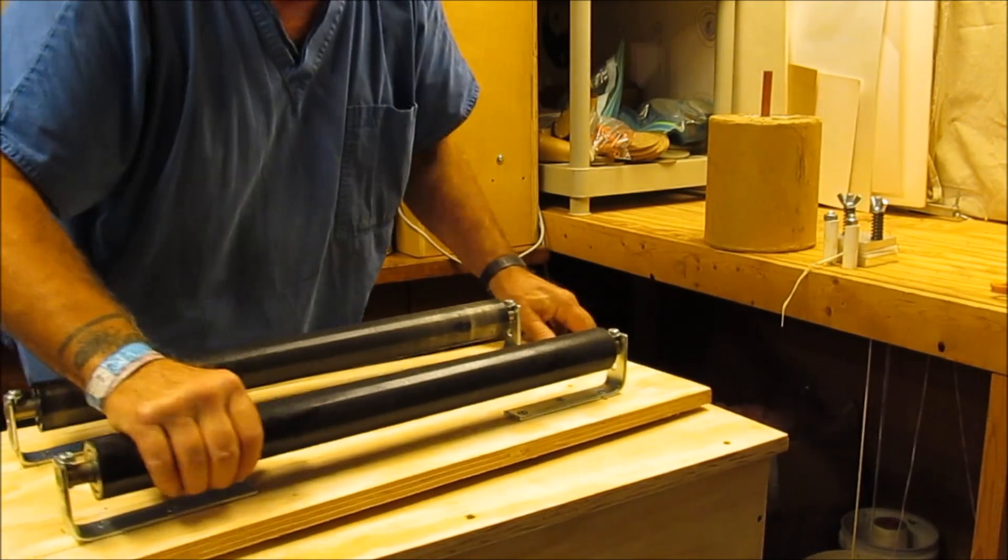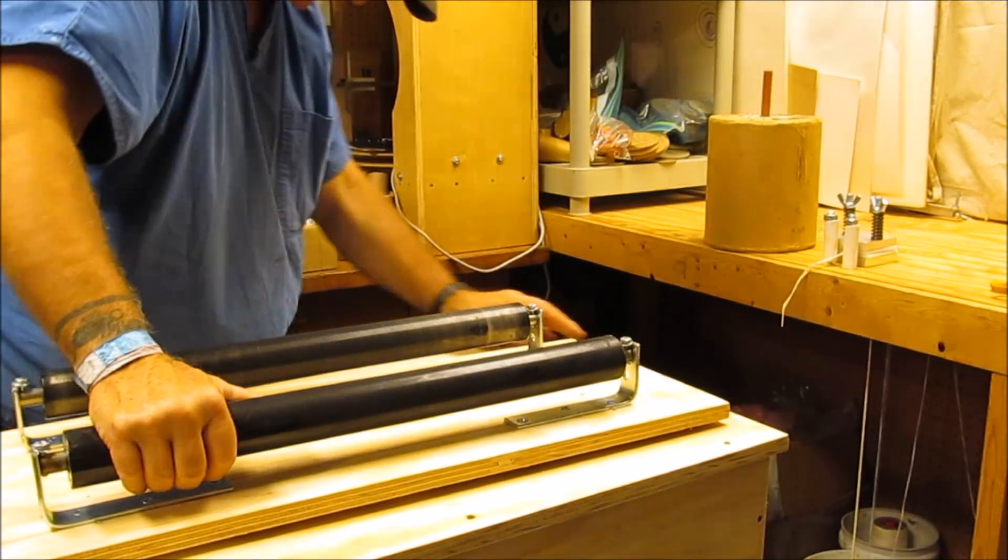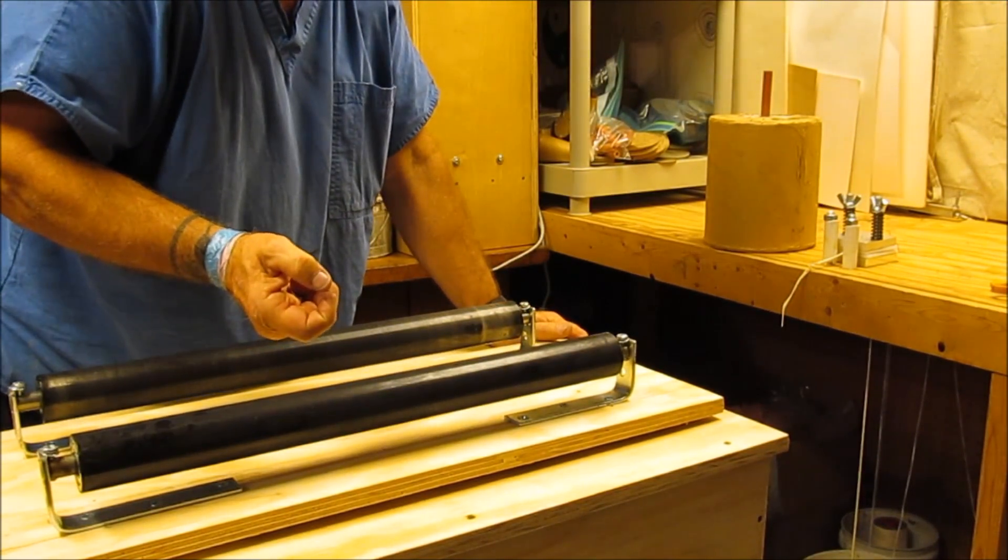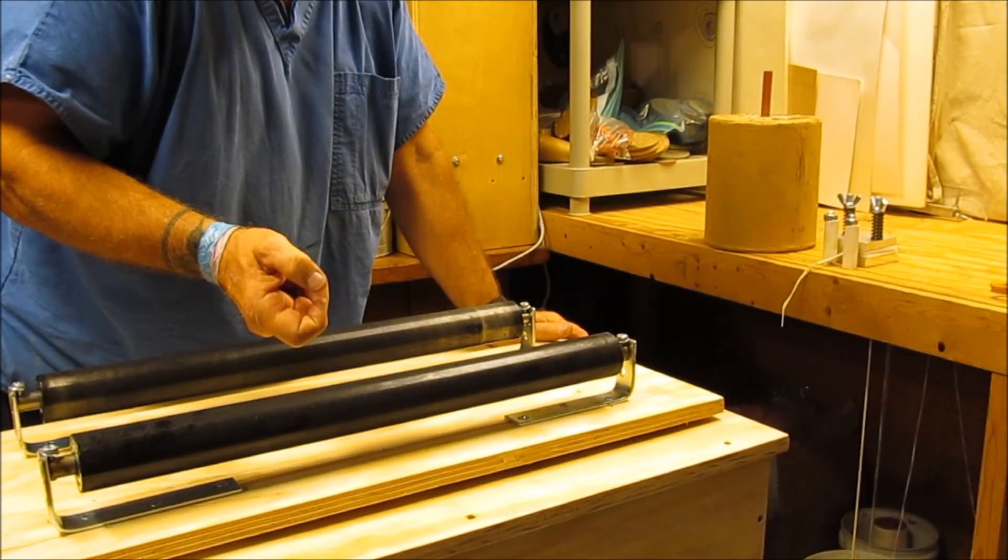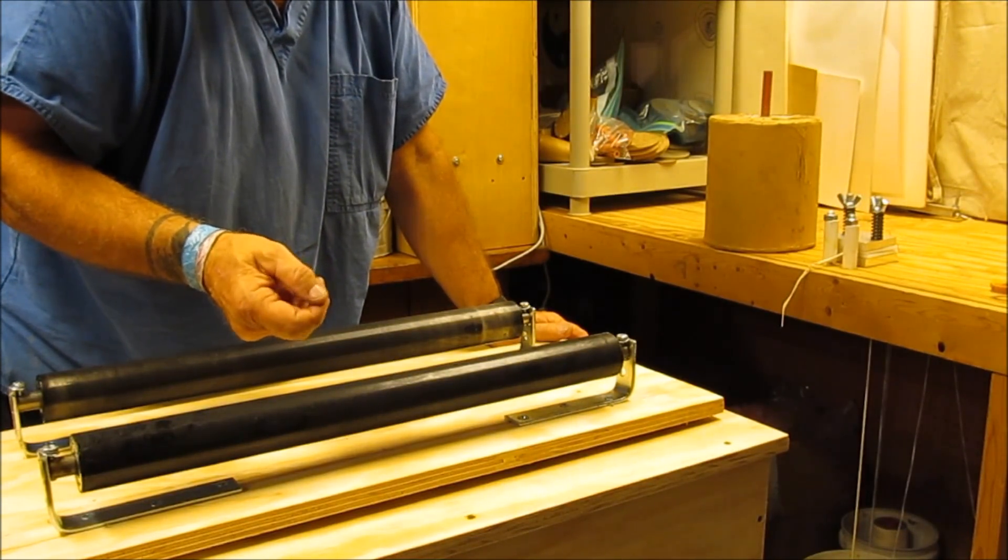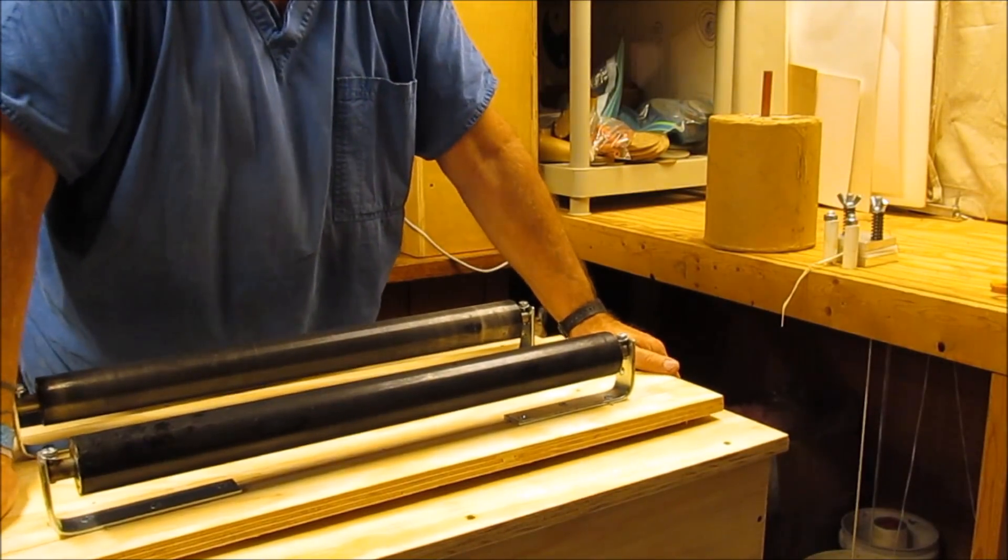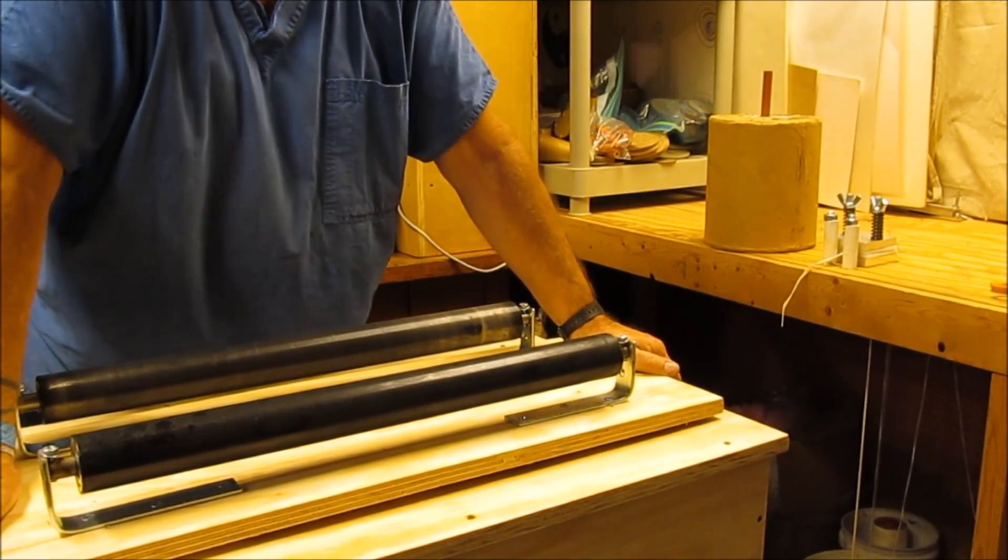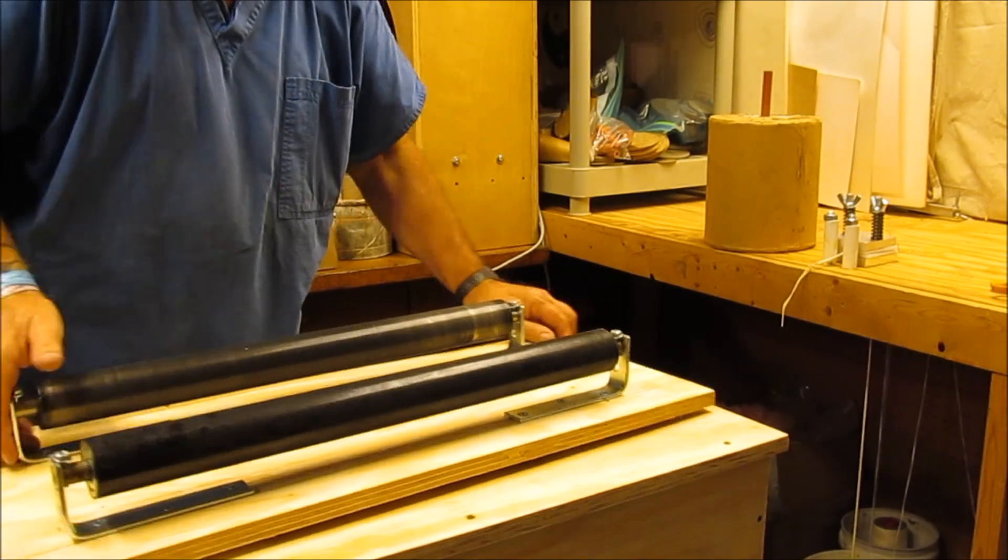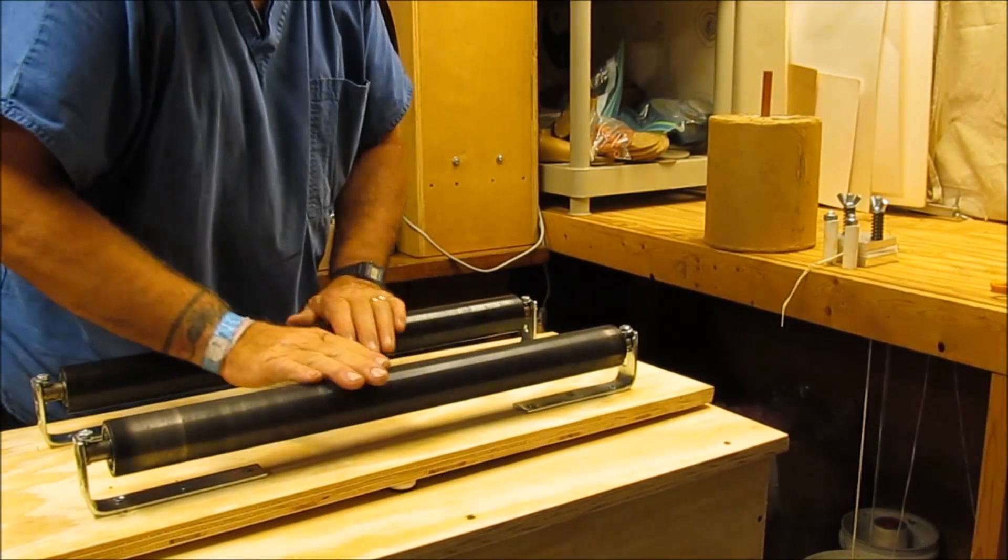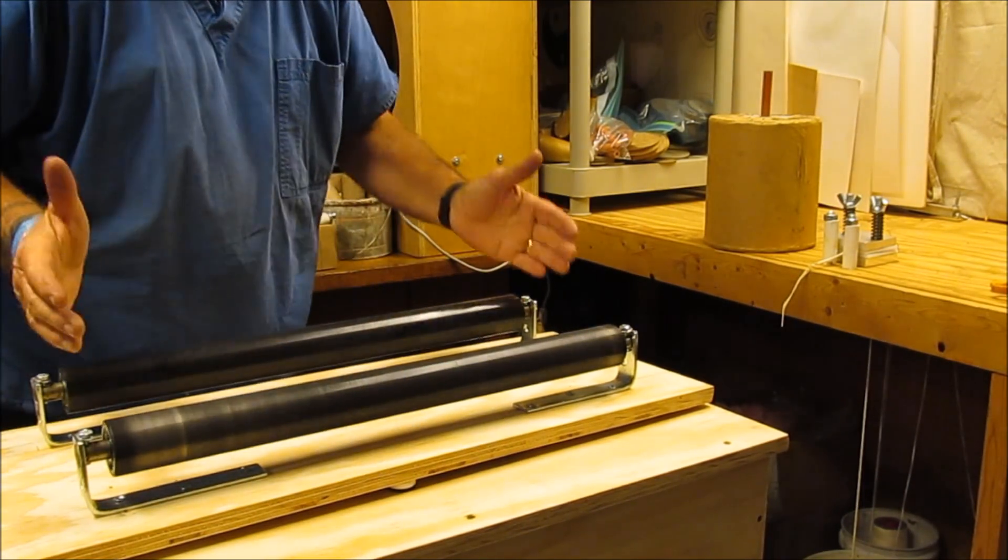And I've also included around the Lazy Susan some 3 1⁄8-inch thick nylon pads you put on the bottom of chair legs to keep them from marring a floor. That keeps this platform pretty steady on the Lazy Susan. So the platform can go round and round and I've got a couple conveyor rollers. These are 1⁄8-inch conveyor rollers.